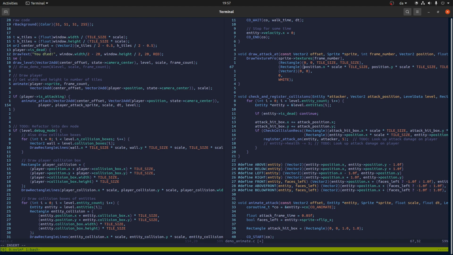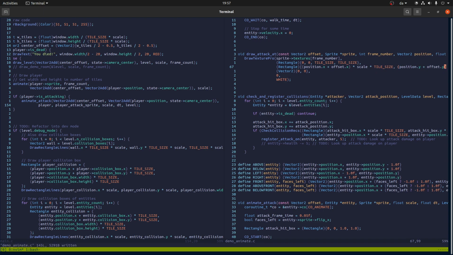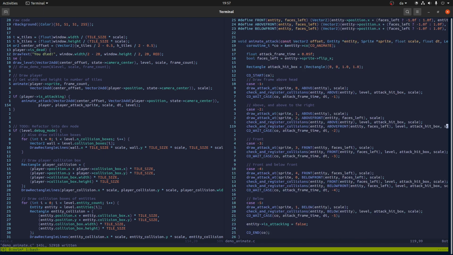So we can say plus offset x plus offset y, and now in all of these draw attack at. Draw attack at, and we're going to go here and say offset, and I think that should do it.